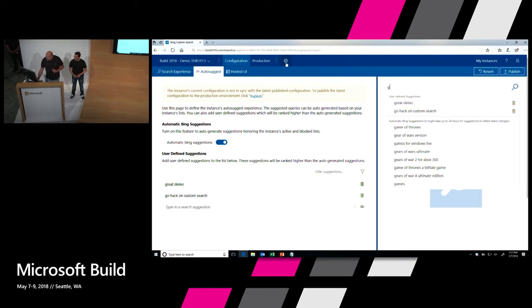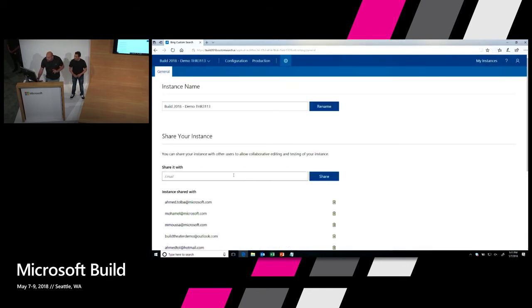So you can go here to the settings and say you'd like to share this with somebody. As soon as you click share, the person I shared it with will see the instance instantly on the list of instances, actually right there in the audience.